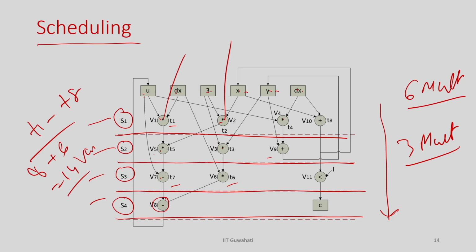Once you have the allocation, say for these 14 variables you identify you need 10 registers, I am giving this as an example. By some algorithm, by some analysis, I identify I need 10 registers. Then again there is the binding problem: you have 14 variables, so which register will store which variable, and at which time? That is the binding problem. So basically, once the schedule is done, the next two problems are the register allocation and binding problem and the functional unit allocation and binding problem.